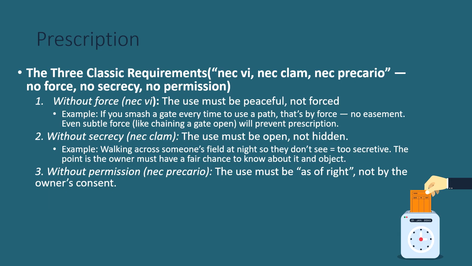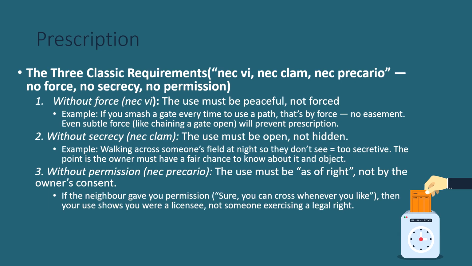The last one, that's the one that's a bit more tricky to understand, and it says that the right must be as of right and not by the owner's consent, which does sound a bit weird because honestly normally consent is such a big part that we need to have, but not in this case.